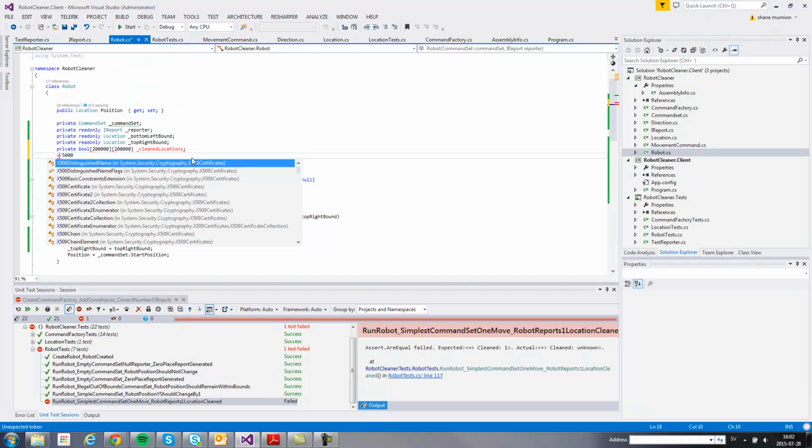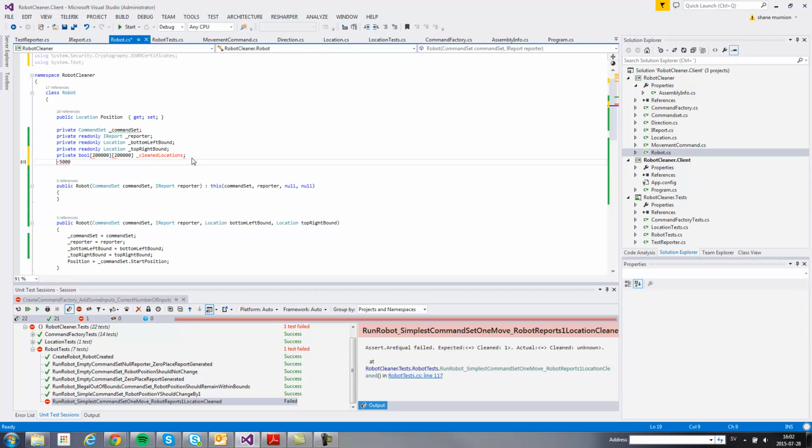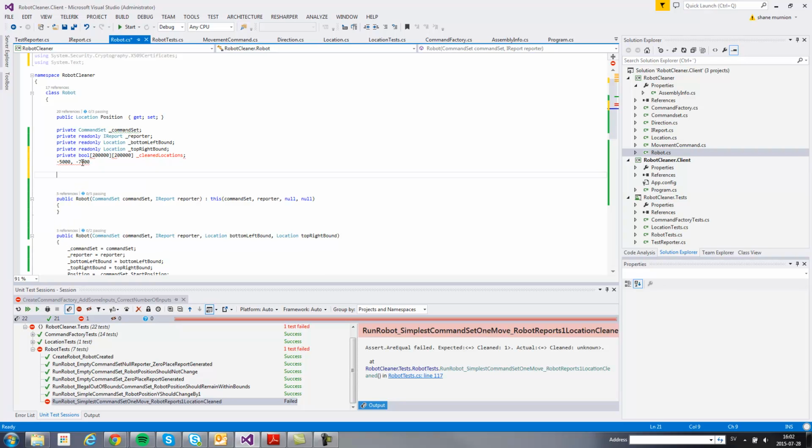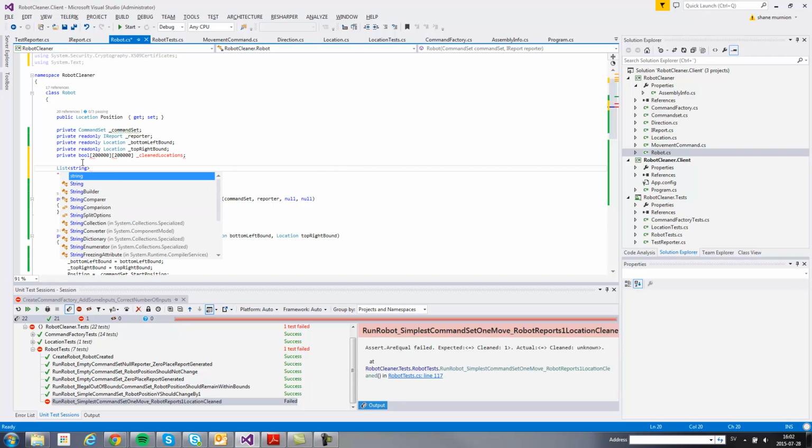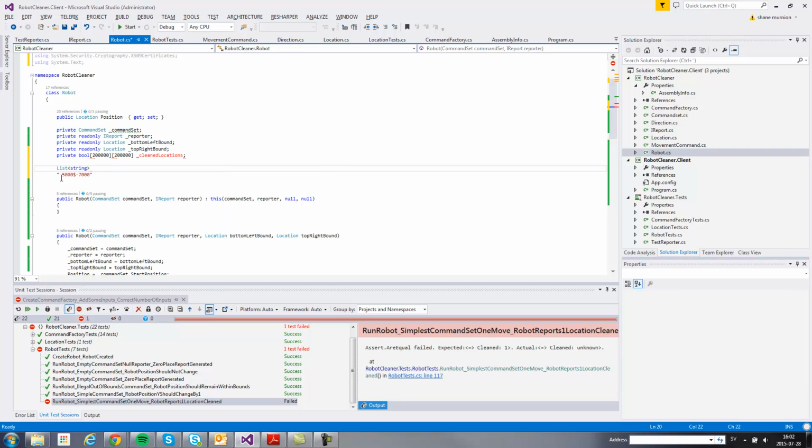So for example, if we had a location which has got x minus 5000 and y minus 7000, we could describe it as a comma separated string, or using some other symbol to separate, like a dollar or an ampersand, to describe this actual location, something like this. And then we can store these unique descriptions in a list of strings. This would be a very, very simple implementation.